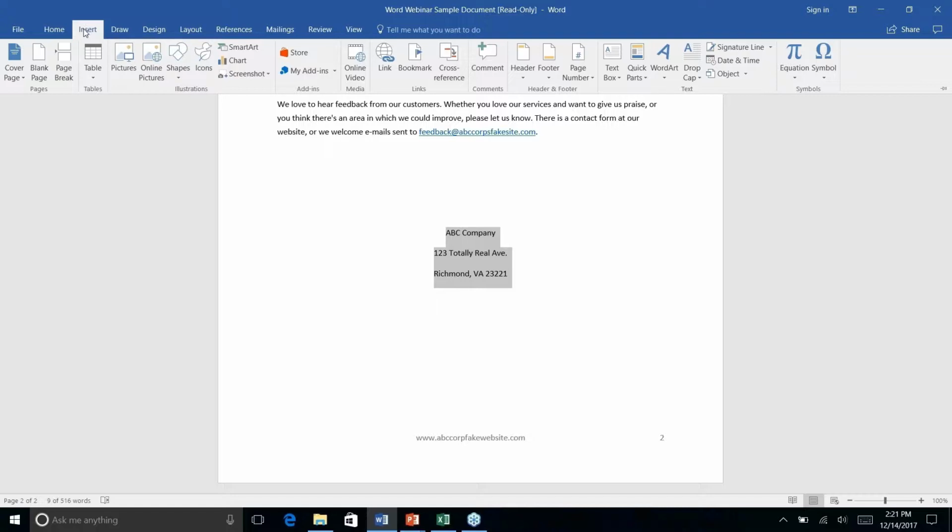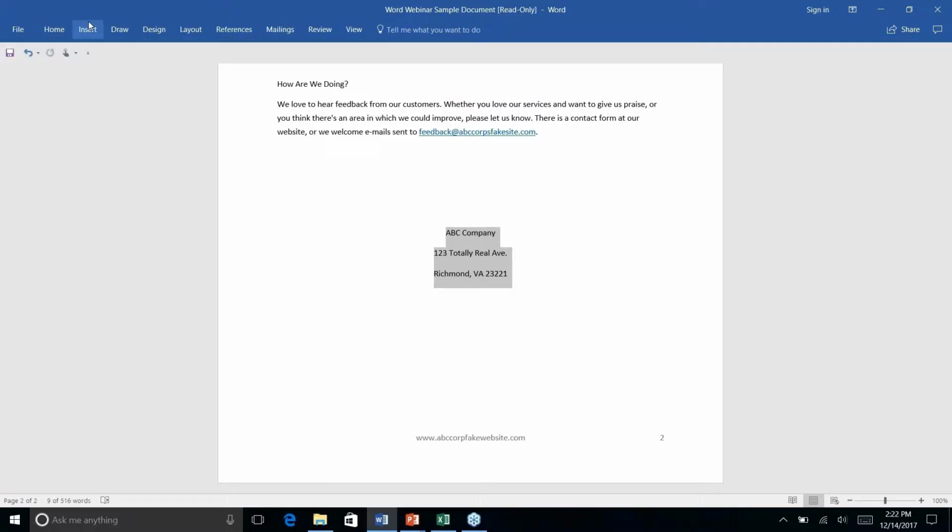So under the Insert tab, there is the option over here. Now, mind you, if you don't see something exactly where I see it, I have done my best to leave my edition of Word as close to out of the box as possible. That said, I can't rule out that I may have dragged and dropped something somewhere at some point without recalling that I did that. I do try to leave it alone, especially for doing these demos, so that you can see exactly where to find the option. But if you don't see it, of course, you can always use the Tell Me what you want to do box. Just type in Quick Parts if you don't find Quick Parts.